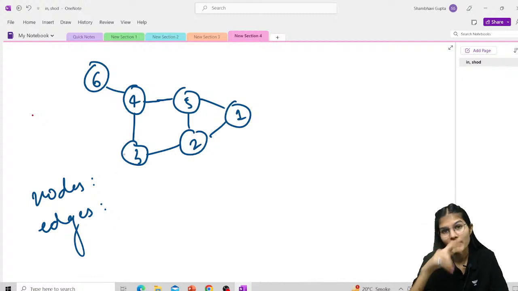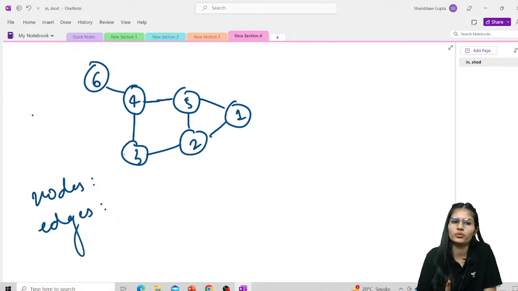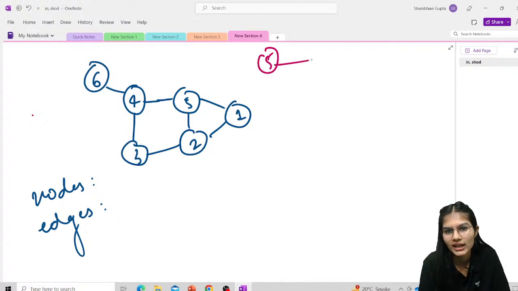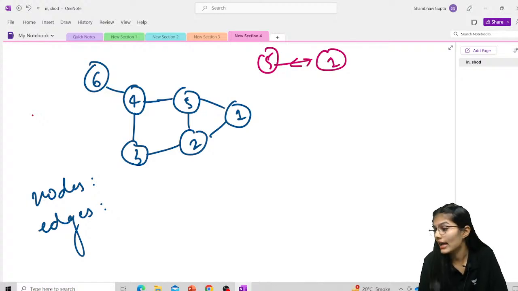By the way, this is something where you can't exactly say what is a node and what is an edge. This is that kind of a question, because I have not mentioned the arrows. I am not sure if this 5 is referring to 1 or 1 is referring to 5. If I say 5 and 1, either 1 is referring to 5 or 5 is referring to 1. I don't know that particular thing. So if anything like that comes, this will be a question of dilemma.